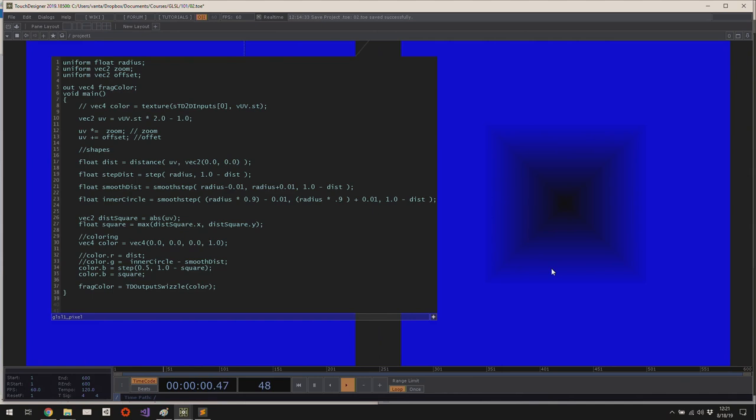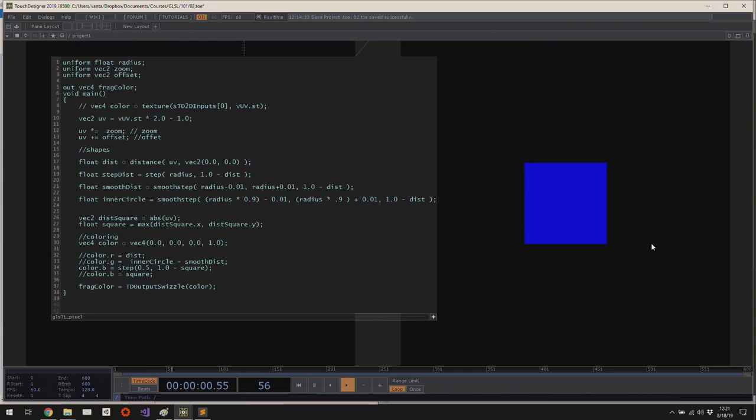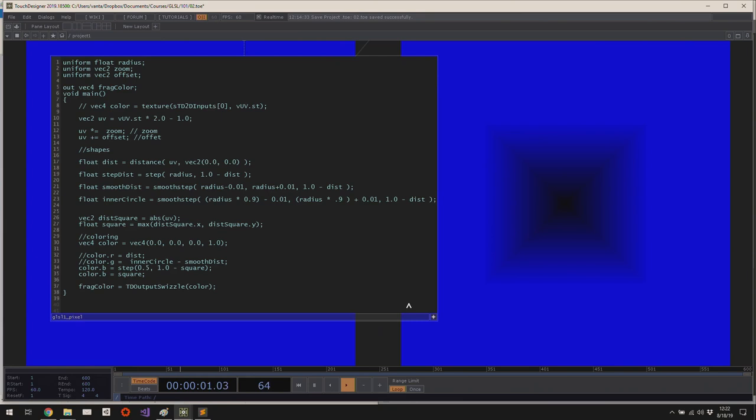So I want to select the square that I had before, but I want to draw inside of it this part of the image. So now I have two things separately. How do I combine them? That's my question.